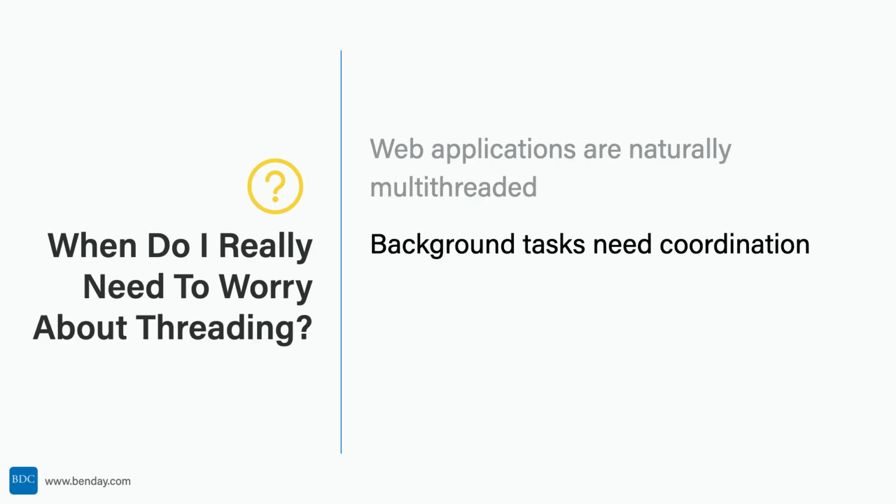If you're processing data in background threads while the main app continues, and they need to share state, that's when threading bugs appear. Use concurrent collections or message queues to coordinate safely.